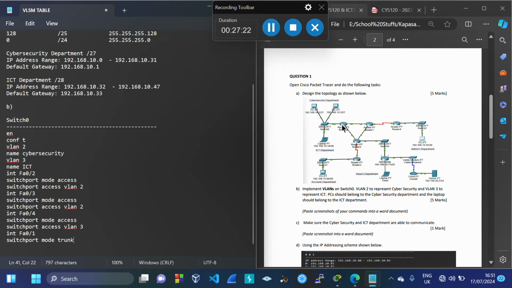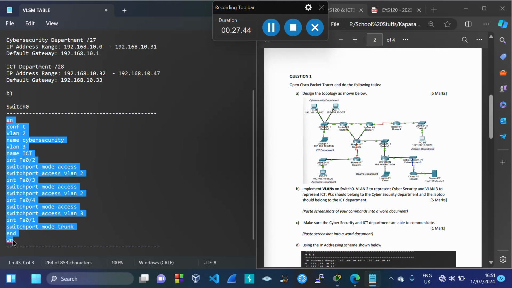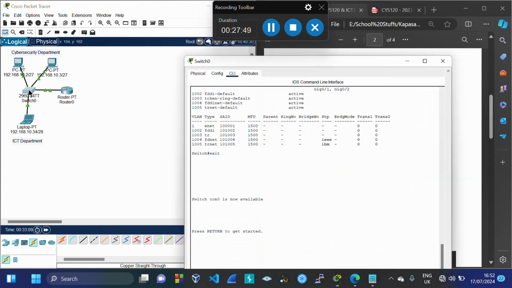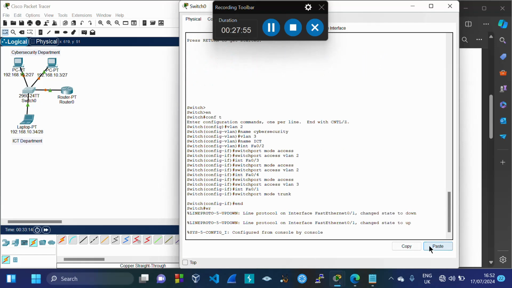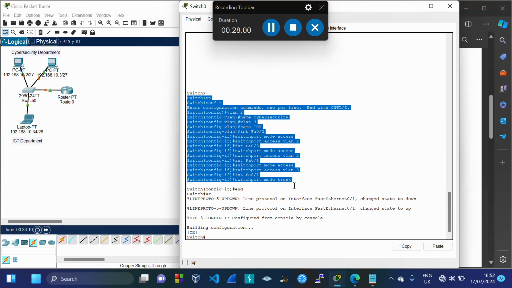So we are putting default gateways because it will help us identify the network where to deliver the packet for the router. So once these commands are done, we just need to say end, because we are done. Then WR to save our configurations. So once we are done, I'll copy these commands, then enter them into our switch, which is switch 0. So I'll click on the switch, then under the switch I'll just say paste, then enter. So you can see all these commands have been entered directly to our switch.